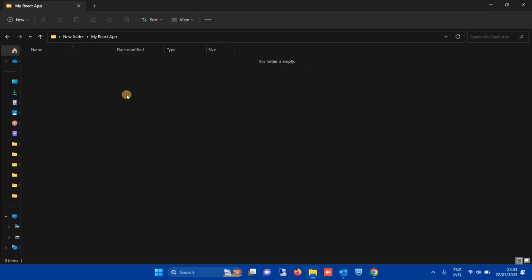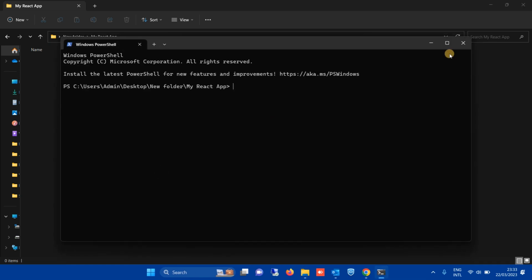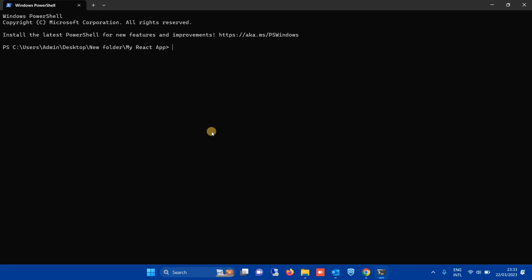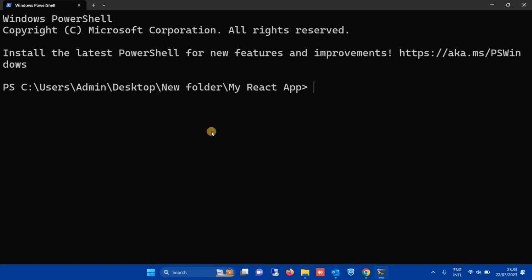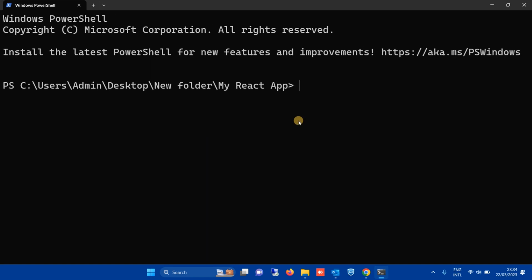Now I want to create a new app in my current directory here. What I'll do for Windows, I'm using Windows. Whether you're using Mac, you can open the terminal. So here you'll open the terminal and then you need to create a new React app. So let me zoom in first.